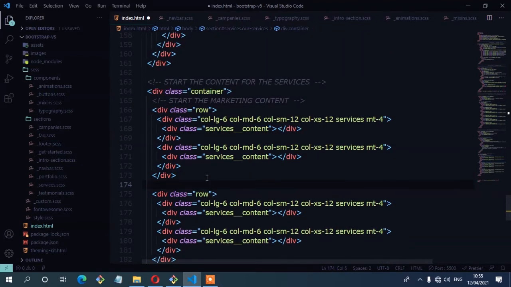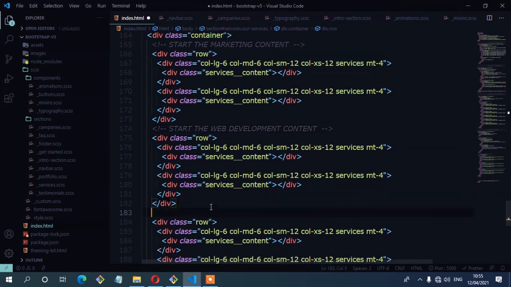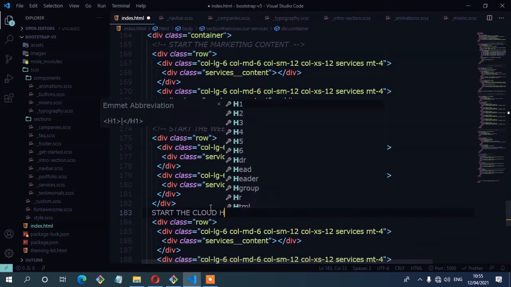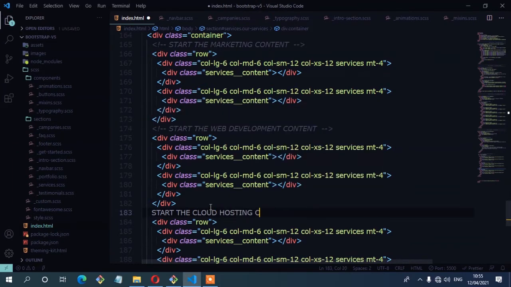So we have the second one, so start the web development content. And then finally the third one, which is start the cloud hosting content.